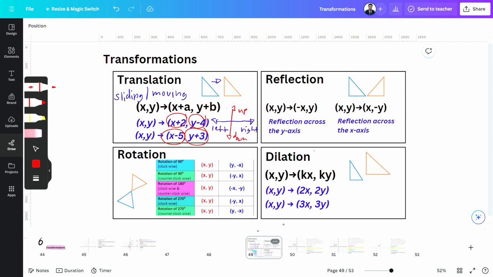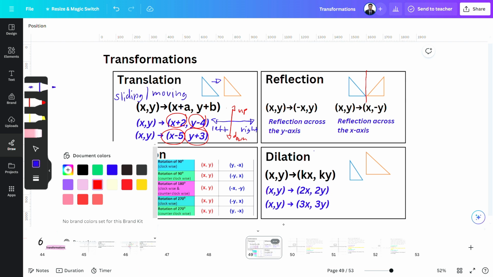Reflection is kind of familiar to you already because reflection is like the idea of mirroring something. So that's why we have this one here. It's our pre-image, the blue one, and then our image, the red one. So let's say our line of reflection is here somewhere in the middle. It's like you're trying to get the mirrored figure, or the result of a certain figure after you mirror it. So our key term for reflection would be what?